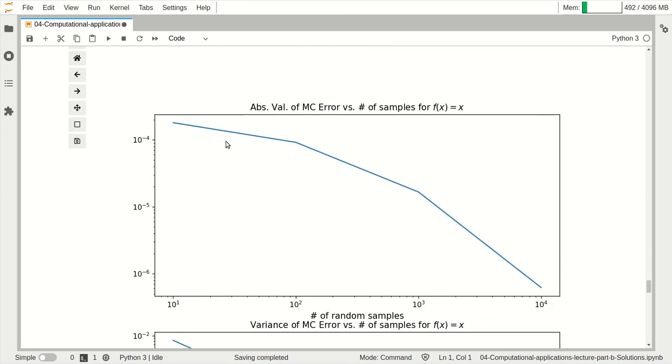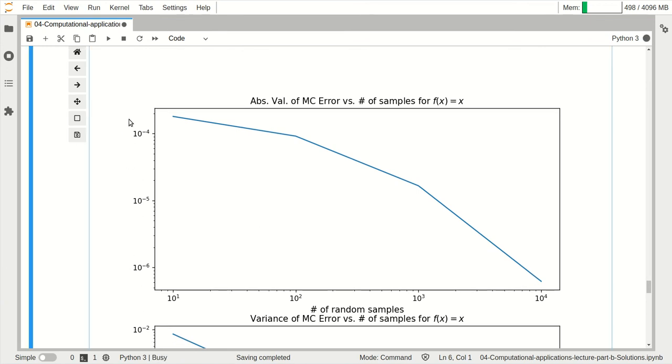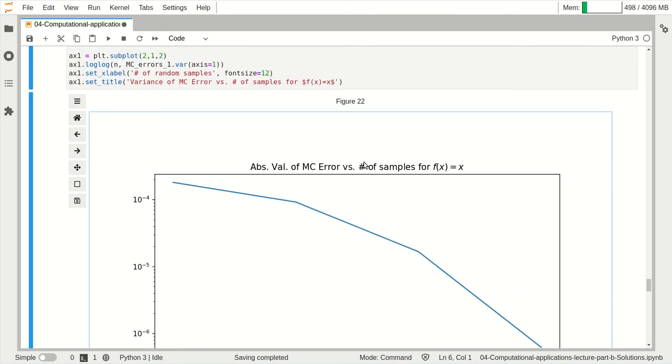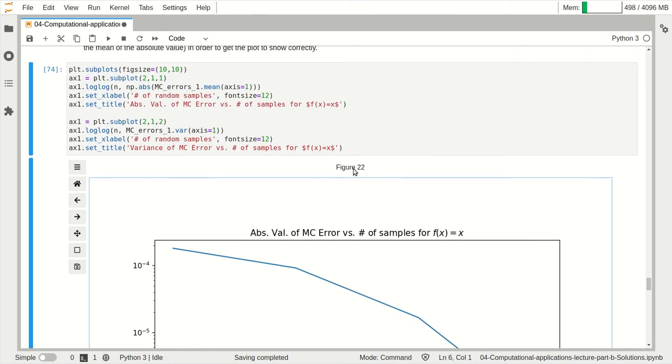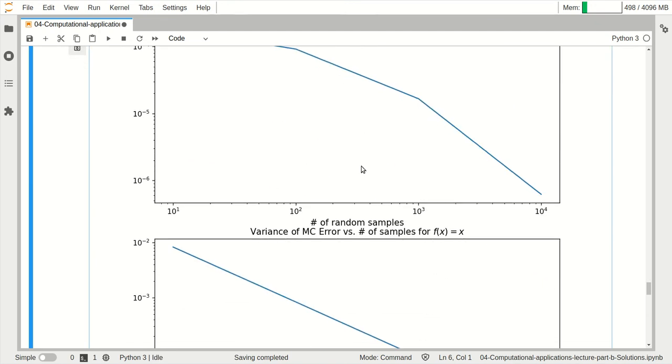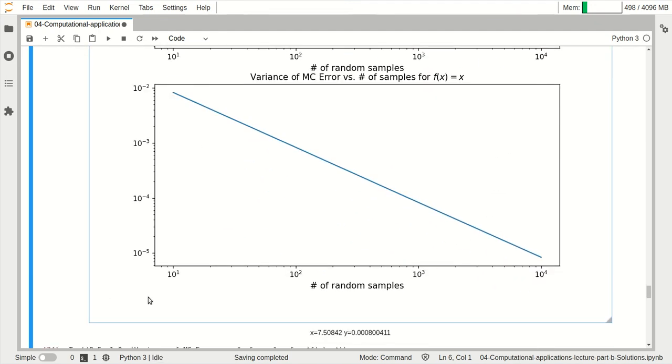But again, this looks like it's converging down. If you look at the overall value here, this is down at like 10 to the negative 4 for 10 to the 1, but it's down to like 10 to the negative 6 here. So these values keep going down on this vertical axis for the absolute value of the mean error as we shrink. If we were just plotting the actual mean values, they're all reasonably close to 0, whereas these values do not change. This is always the same.